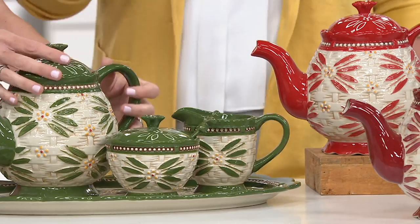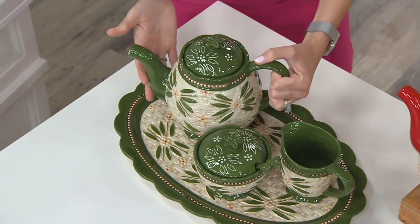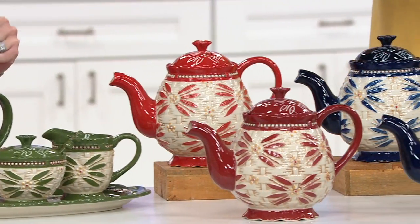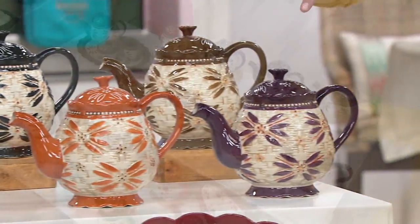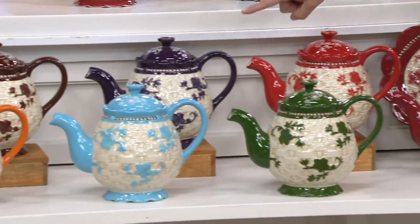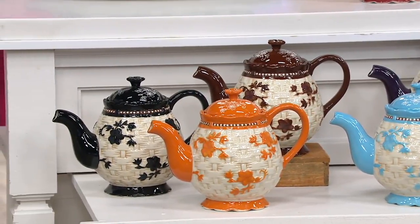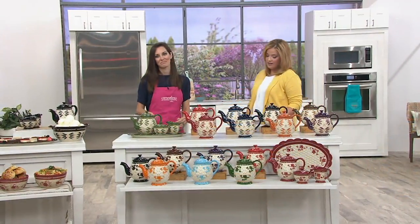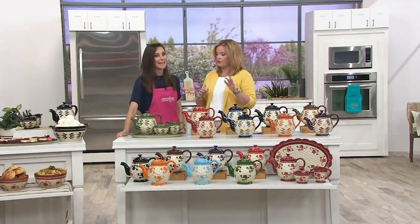All pieces, less than $50, two easy payments of $24.99. We have all of the old world and floral lace colors. The red, the cranberry, the confetti, the blue, the black, the spice, the eggplant, the brown in the old world. Here is the very limited floral lace: cranberry, red, green, eggplant, light blue, chocolate, spice, and black. They're down the table. So floral lace, do not wait, only order of the year. And it's only its second time on air and already limited in some of the colors. Get them while you can.